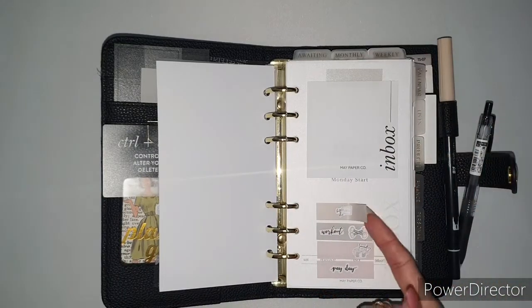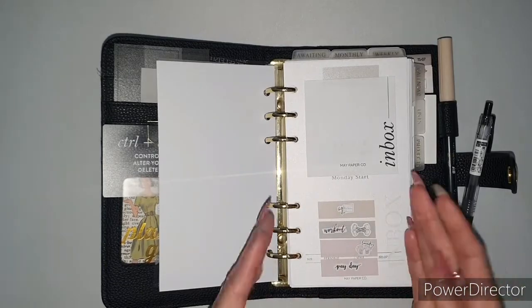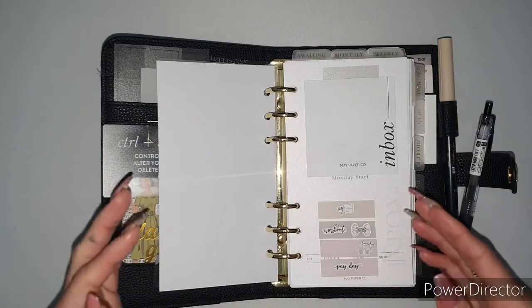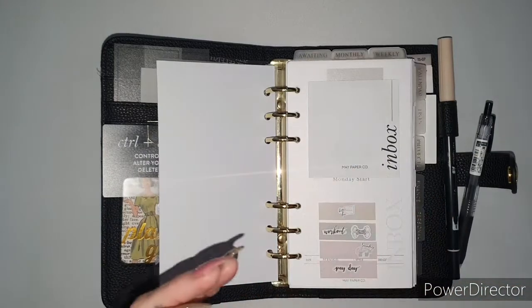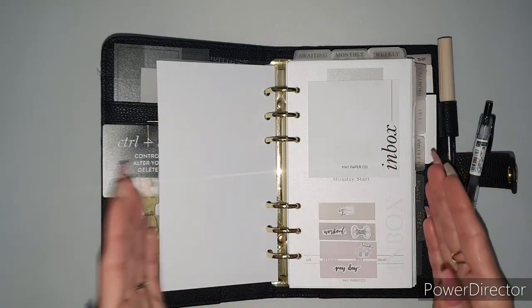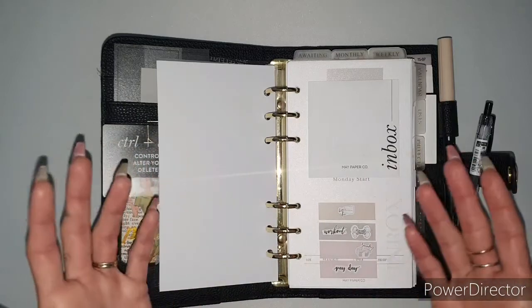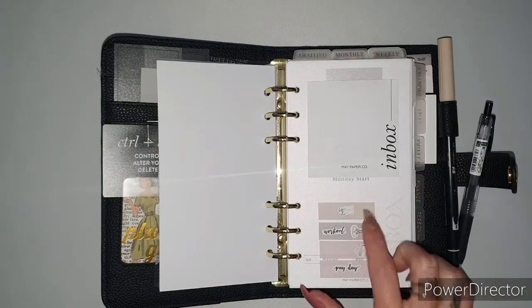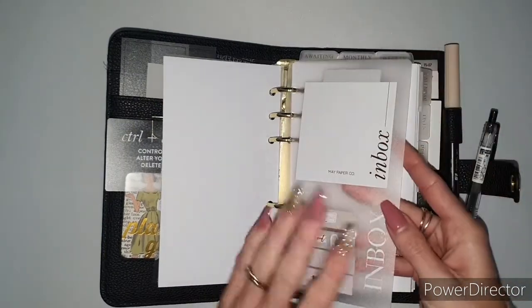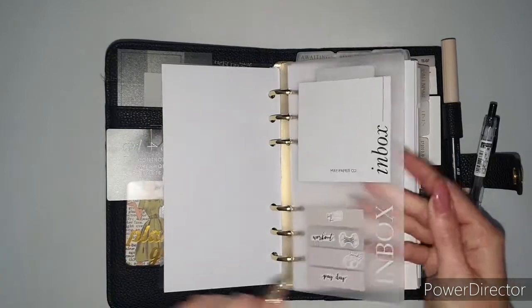And then down here, I don't do this so much anymore. These kind of just stay here. I had this card system that I do where I swap it out every now and then, but in the end, it just got a little bit too much. So I was like, you know what, I'll just keep it there so that I know this is what's coming up, because this is basically what's happening every week anyway. So that is bill due, workout, laundry, and payday on this divider. I suppose this is called a dashboard, I think.